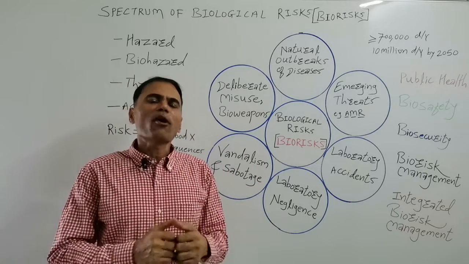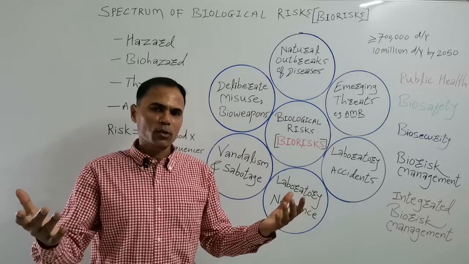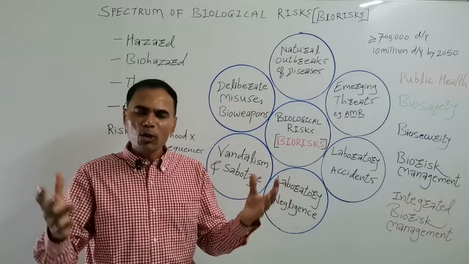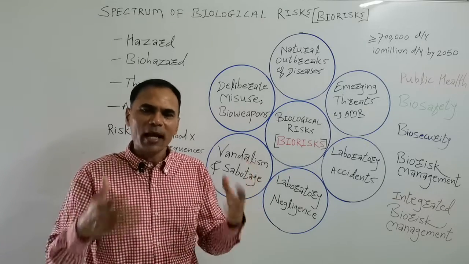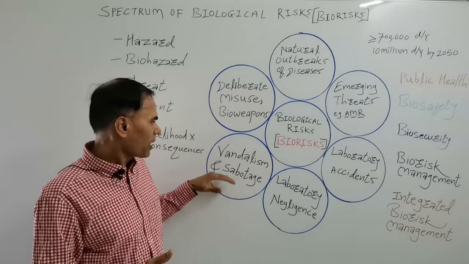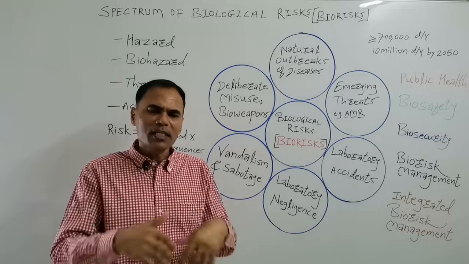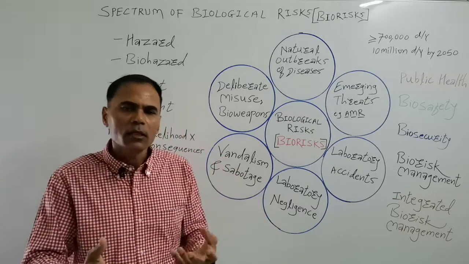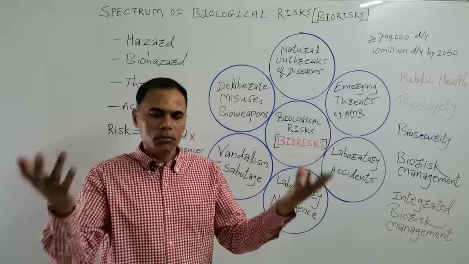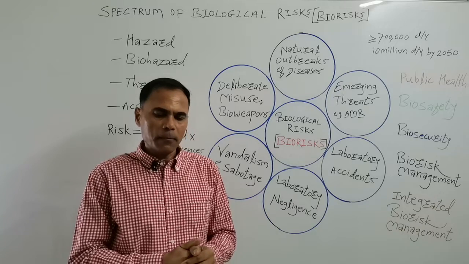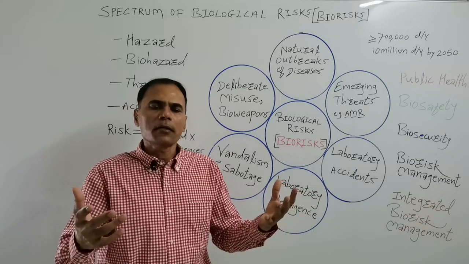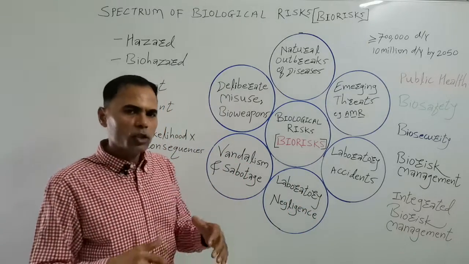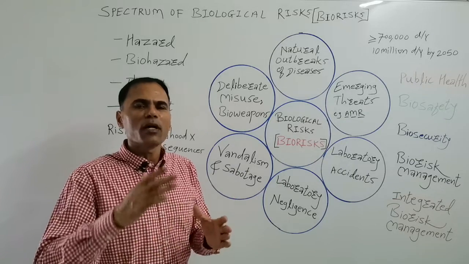For example, environmental activists. When they come into any research institution or diagnostic laboratory or laboratory where different microorganisms or samples are handled, and they do the vandalism or sabotage, as a result there is a risk these microorganisms, the biological agents, their derivatives and the toxins can be released out, and people can get infected, and it can result in an outbreak. It's possible because risk will never ever be zero.